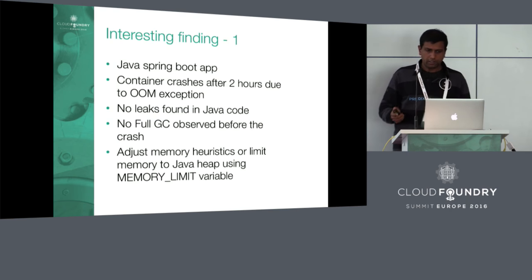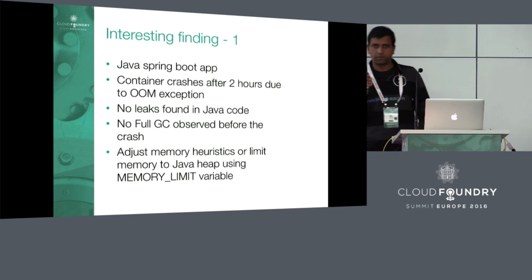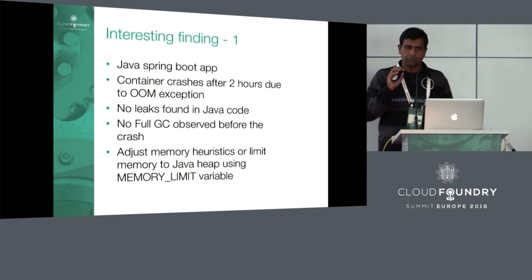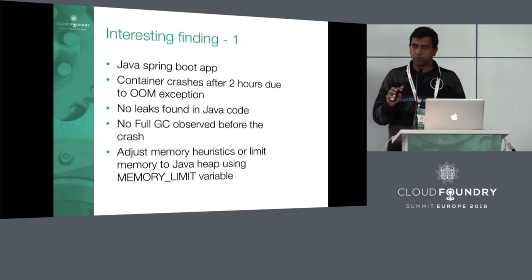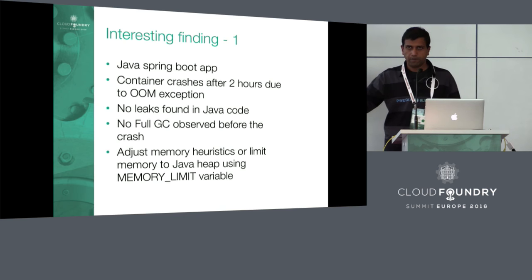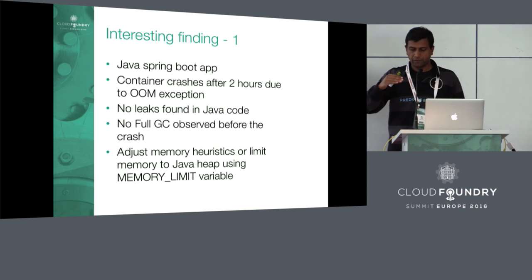All right. So one of the things we found out was that the percentage of memory allocated to the heap was very close to the total size of the container. I think it's 75% by default, or 70%. There was only 10% of memory allocated to native, and the native memory was using a lot more memory than what was allocated for it. So when it reached a point where it had to do a garbage collection, it didn't have any more container memory left. The container was running out of memory, not the heap itself.